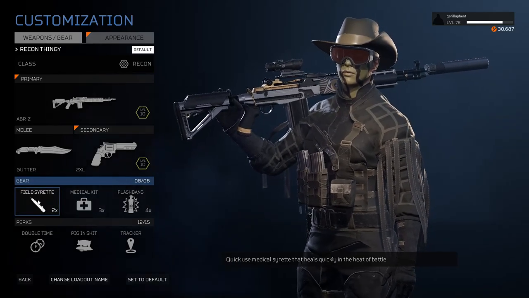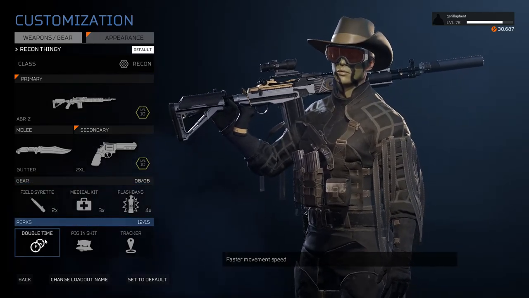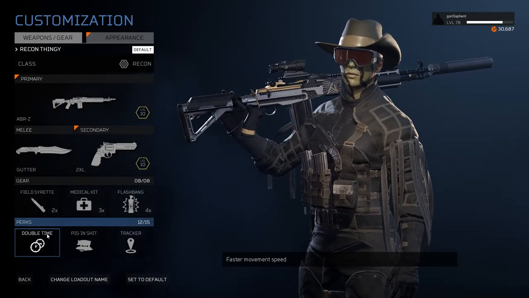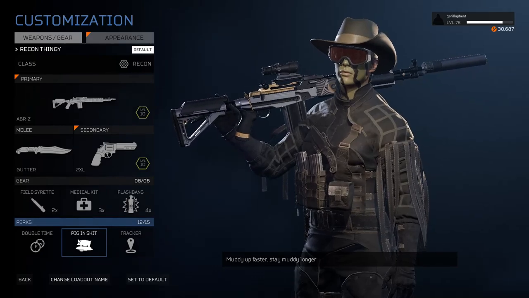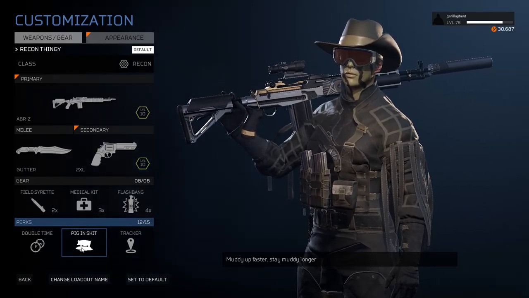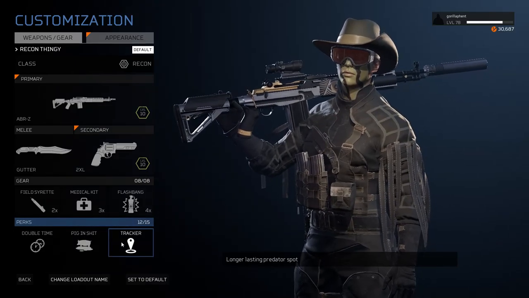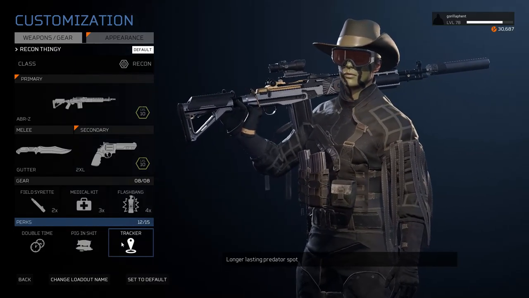I mean, every once in a while you have to use a field syringe, and the perks I was running was double time for faster movement speed. So pretty much I'm at full movement speed, pig in a blanket, because I don't want to say that word. I just stay muddy longer, so I'm less seen. And tracker, just so we can see them longer to run them down.